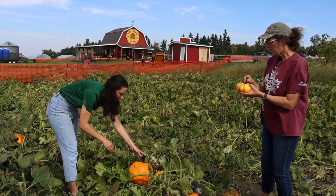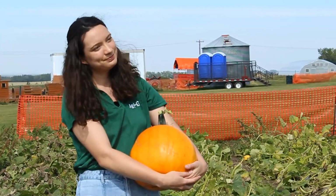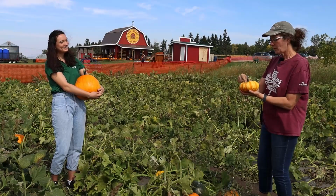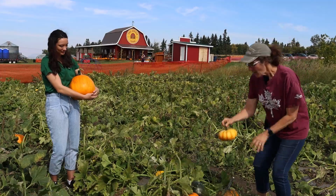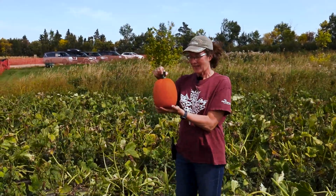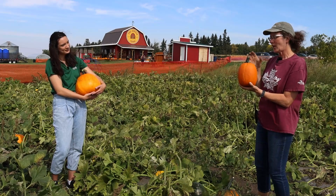Okay, so I could cook something with this big guy then. Yes. Amazing. And you know what some people do, which I think would be really fun, is they make pumpkin soup, which is one of my favorites. And then they hollow this out, and they use this as their bowl. That's very fun. But there is a special pumpkin that's just for making pies. He looks like this, and he's called a pie pumpkin because he's higher in sugar, denser flesh, and drier.